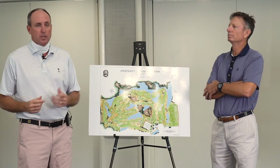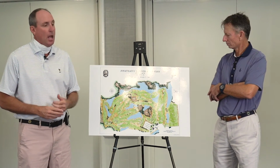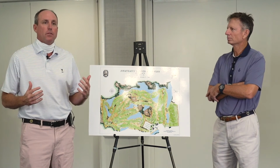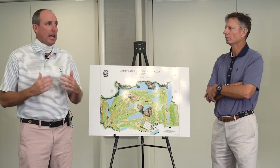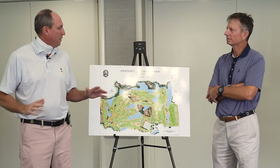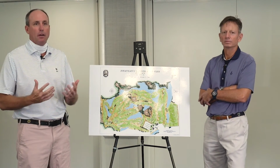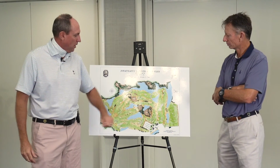But one of the things that really drove us to this routing is the current 18th hole. Okay, the current 18th hole sits on your first hole, but is played backwards. It's played back up into the clubhouse as opposed to away from the clubhouse. And we felt that was one of the most beautiful spots on the property, you know, to get you back into the club. Right. Because you're just standing there and you're looking up and it's nothing but golf. You're away from the cart barn, you're away from everything, and it allows us to capture the feel and the essence of what we're after, which is that it's all about golf. Everything is golf related. So that's one of the first things you'll notice.